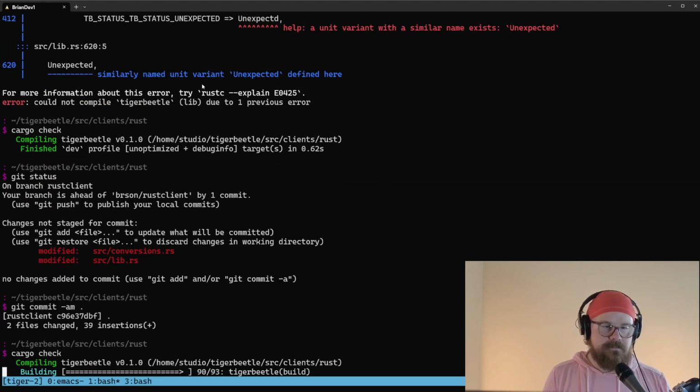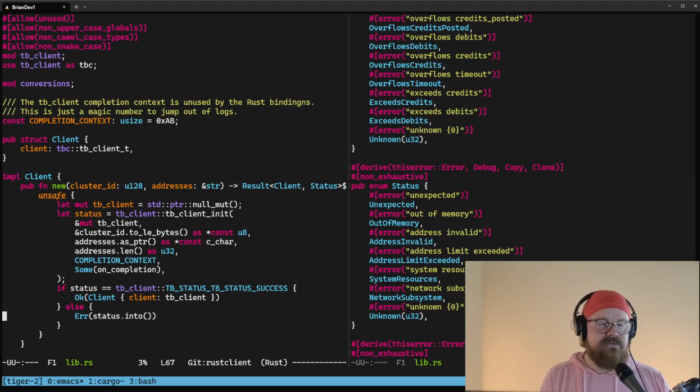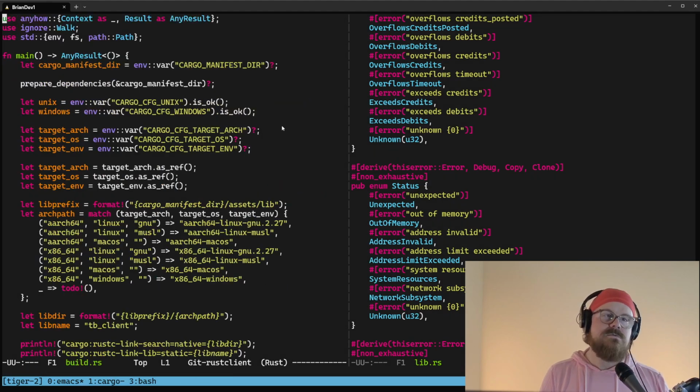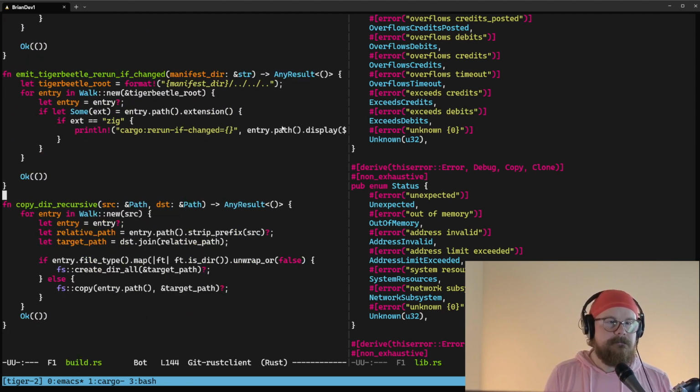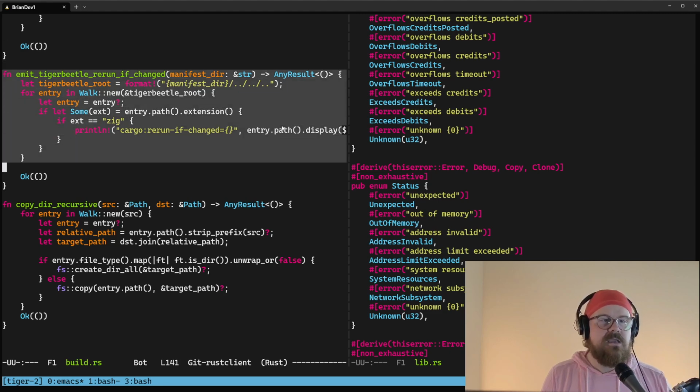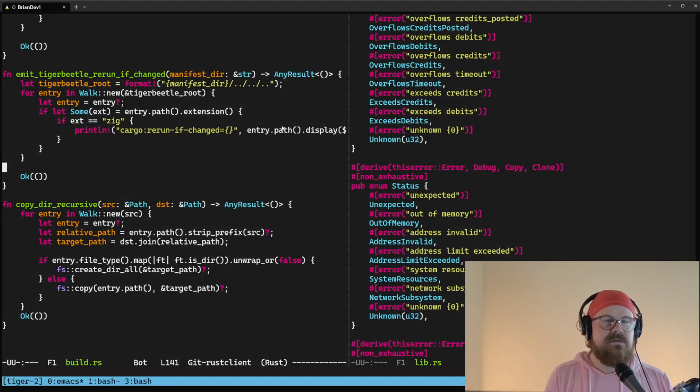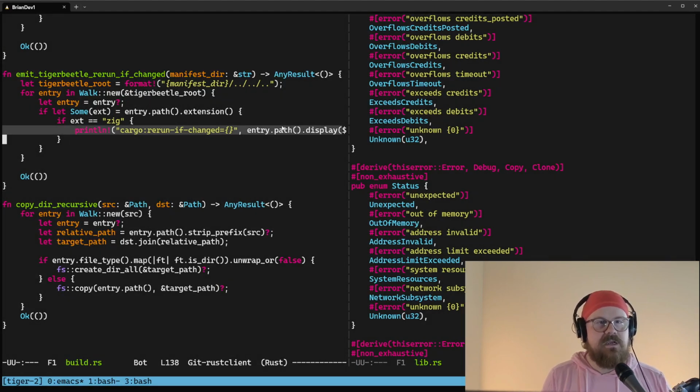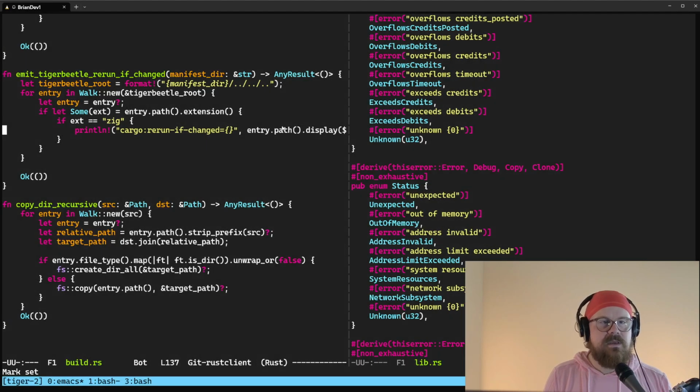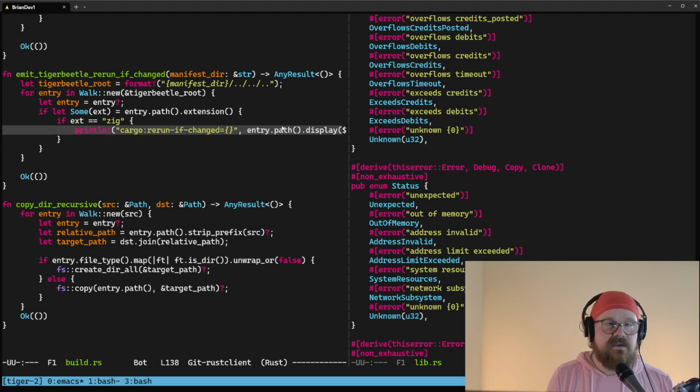All right, let's check. You can probably run this test suite and see it's building my build script again. Why are you doing that? Let's just go have a look at that build script while it's working. My suspicion is this is a giant thing that emits a bunch of these rerun-if-changed directives, but it's only looking at Zig extensions, so this shouldn't be emitting things like Rust files.